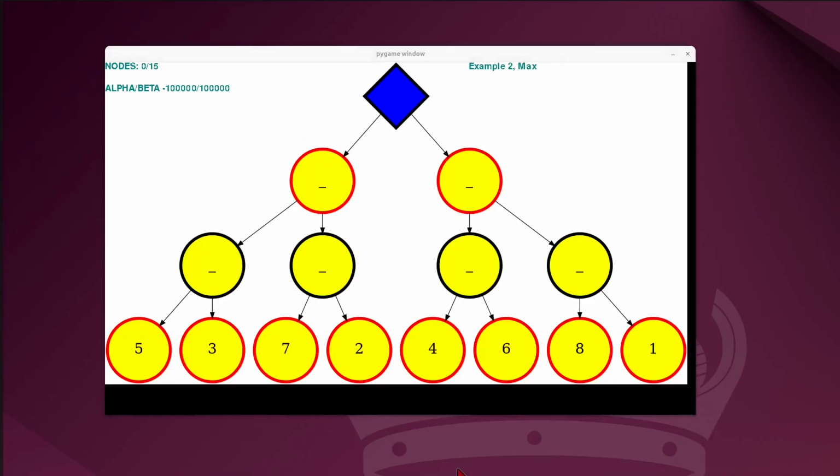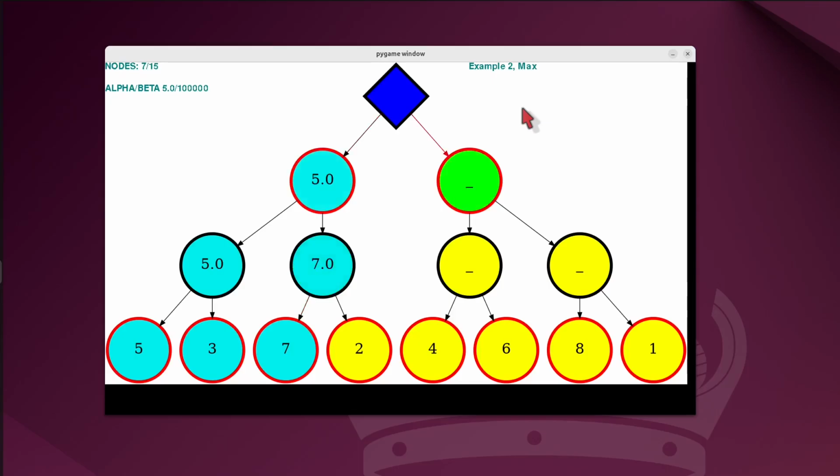Okay, here's my second example. Same as the first example, just the leaf nodes are different, to show that you get different results depending upon the leaf nodes and the way they come in. We go down the left-hand side, we go to 5, 3, so I'm maximizing, so that becomes 5. Then you go back up to the minimizing node, and the minimizing node realizes that this maximizing node below it will at least have a value of 7. Once again, look at the alpha and beta in the top corner there. 7 is greater than 5, so we just cut there and go back up, and that value is 5, right?